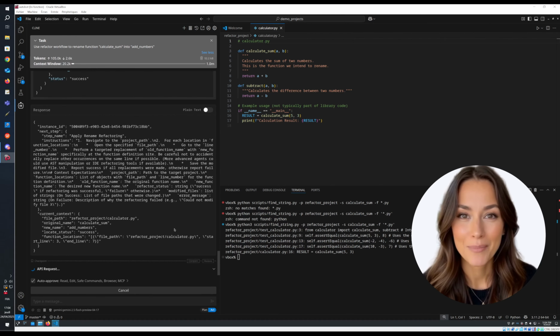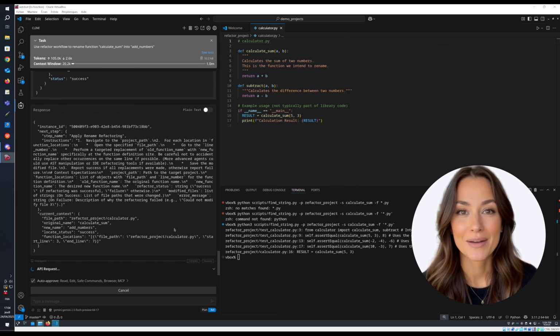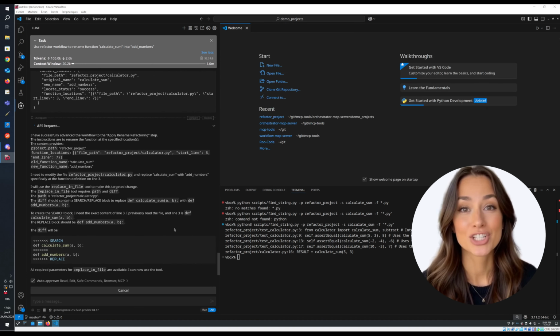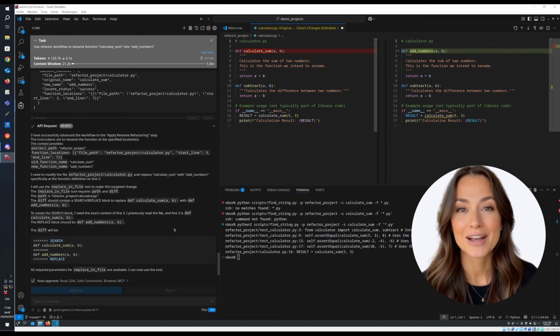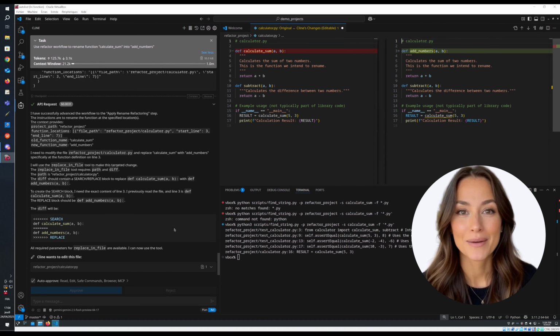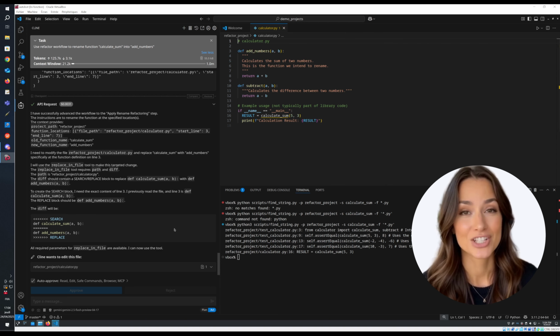step, apply rename refactoring. So, having located the function, the next logical step is to actually rename it, applying the refactoring. Klein receives the client instructions for the apply rename refactoring step. It applies the refactoring, following the instructions precisely. However, these instructions intentionally only cover renaming the function definition, not the call to CalculateSum elsewhere in the main part of the code. So, the code is now broken. Again, this is intentional.